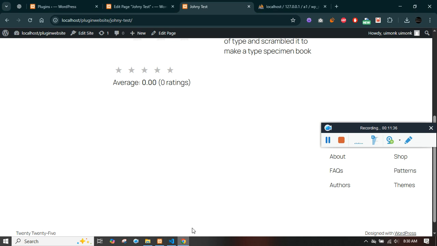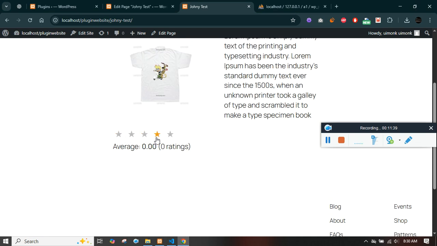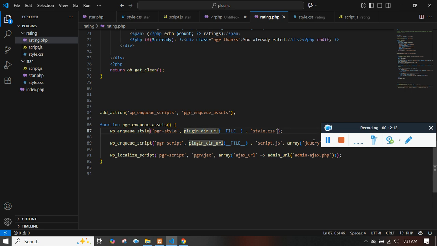First of all, when I hover on it, I want the star to get highlighted. The second thing is, if I click on 4, a click event should trigger, and that click event should give an AJAX request to a particular hook in WordPress so that it can handle it. So when I click on this, I want some data to be sent. The first one, the very important thing, is we need to send action so that WordPress knows which hook should handle this request. The second thing is, we need to pass the user ID. The third thing is, we need to pass the post ID. So let's do that in the JavaScript.